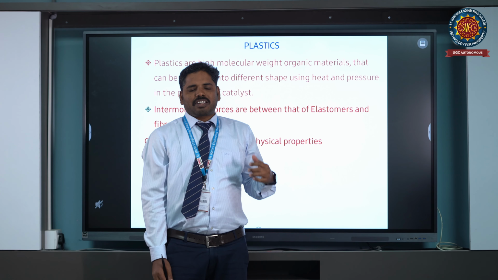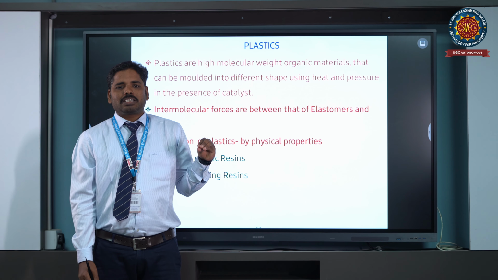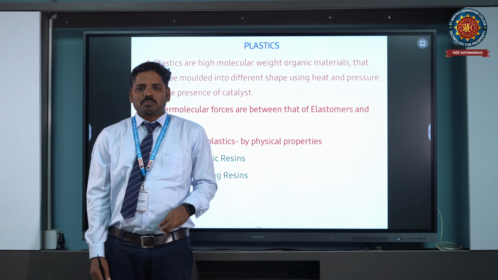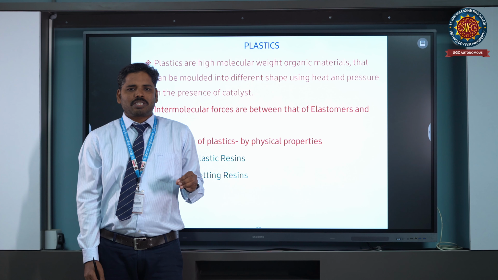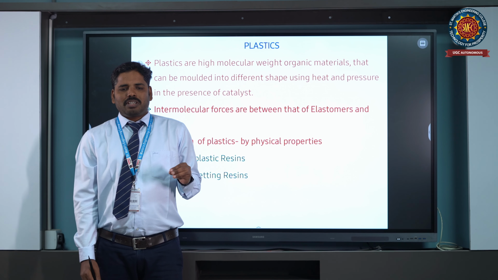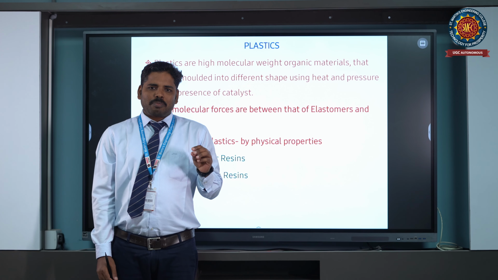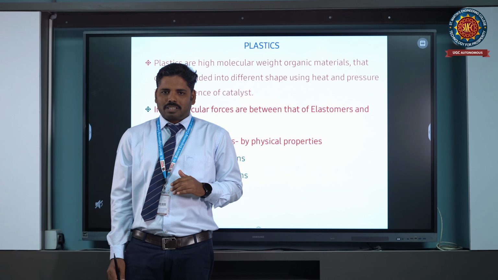Before going to the video lecture, we need to know about polymer-related basic concepts. First one, what do you mean by monomer? Monomer is a smaller molecule, a micromolecule. A number of monomers combined to give a large molecule. It is called a polymer. Polymerization is the process in which a number of smaller molecules combine to give a large molecule.